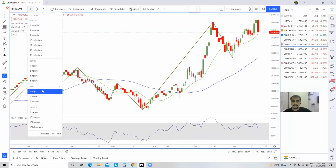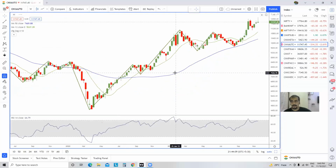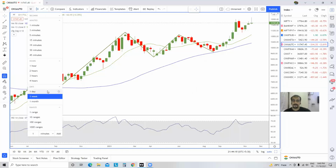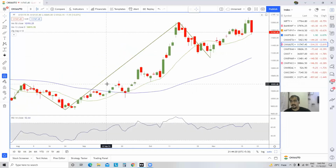But the only thing is that in the weekly chart, what I could see is this shooting star candle. Apart from that, as of now, nothing seems to be worrying. But considering the overall environment of the market, which is a little bit not extremely bullish right now. Yes, we are near supports, but it's not that bullish a rally which is going on. So you need to be a little bit careful.